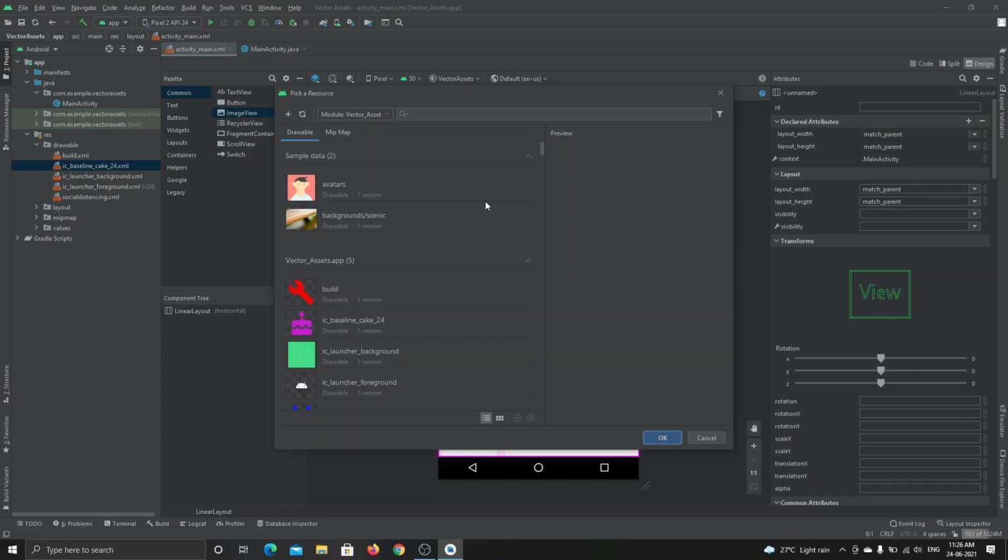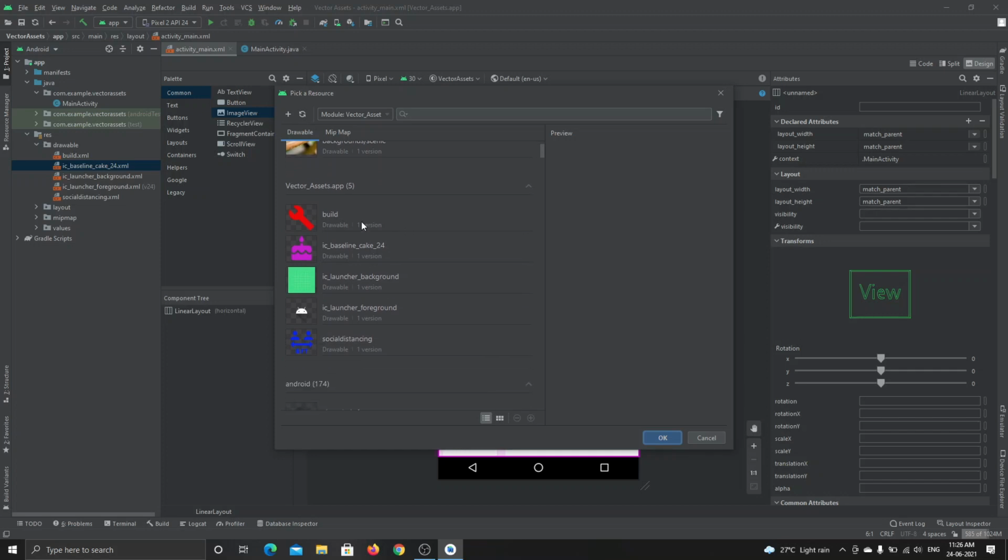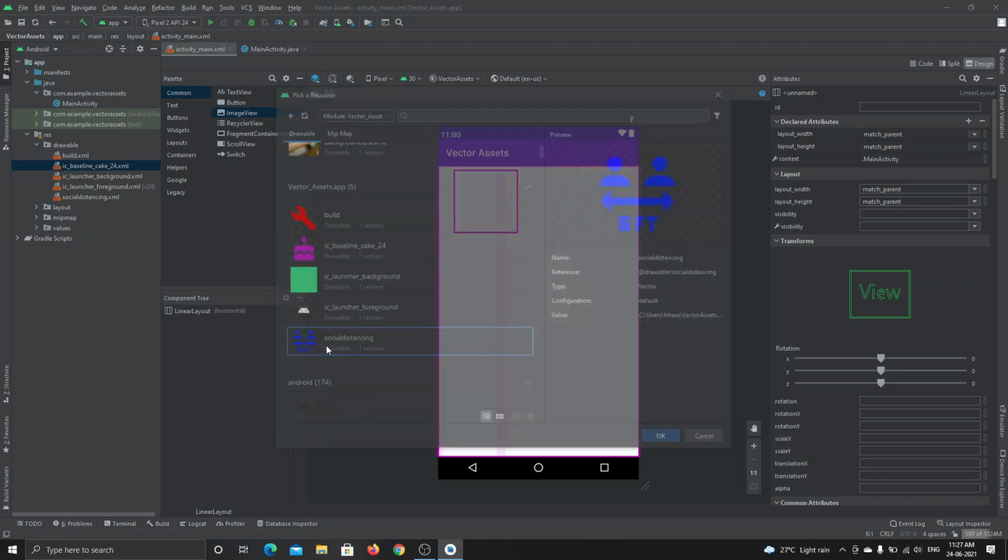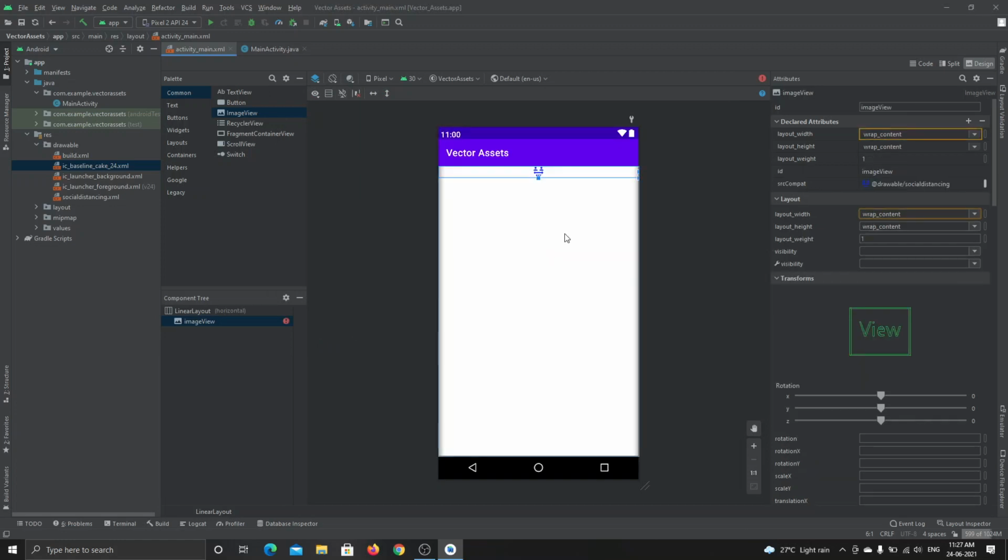Then it will ask you for the drawable assets or the resources which you have inside the Android Studio. I have stored some vector assets like build, cake, and social distancing. Let me choose social distancing first. See, it added in the linear layout.